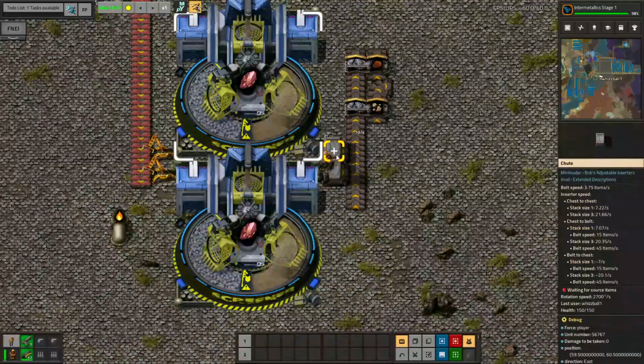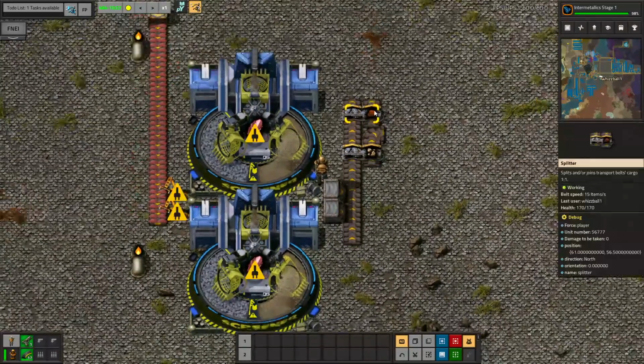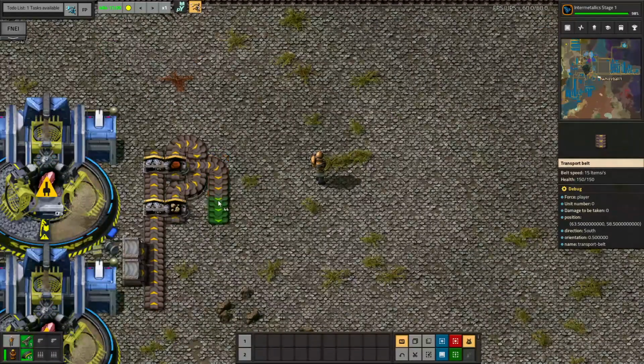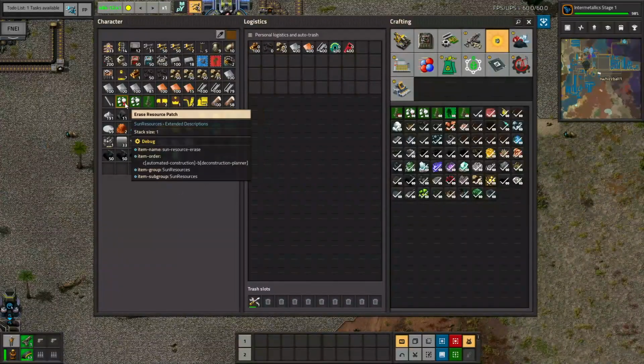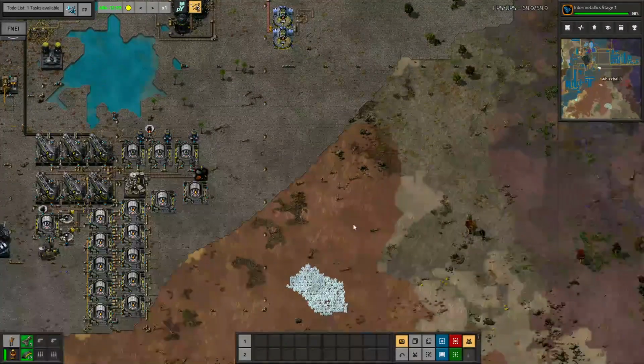The amount coming out of these screeners is more than 2 inserters can handle, so I have 2 chutes and a splitter pulling out the stone and iron oxide, which, I'll be honest, I don't know what to do with just yet, so I'm just gonna shove them out of the way for something later. There was a borax patch here, but I moved it using the erase resource patch and restore resource patch to put them down here. Sorry about the cheating.